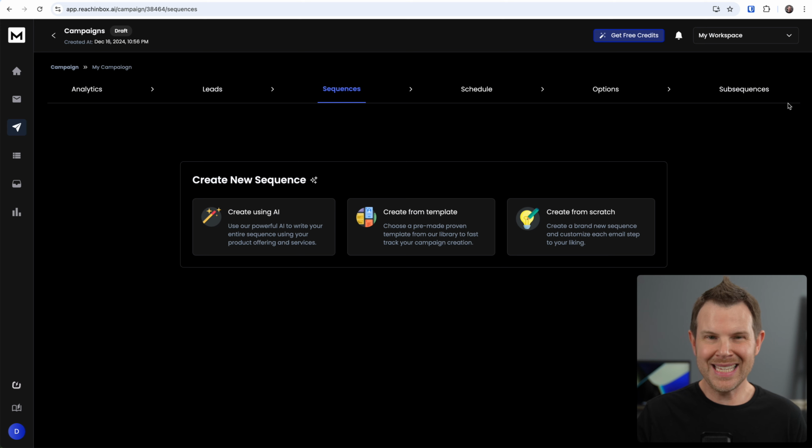So up top here, you can see the path that we're taking. There is the analytics section, which it kind of skips us past in the initial setup, but we just added in our leads and now we're on to sequences. Now, sequences are the actual messages that are being sent, and we can create these any number of ways. So we can either use AI to generate them from scratch, or they have a pretty decent template library here. Or if you don't want to use either of those and you're just old school, you want to write the message yourself, you can do it completely from scratch too. Let's start off with AI and then I'll show you the template library as well. So let's create using AI.